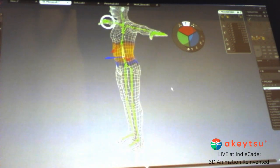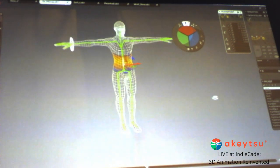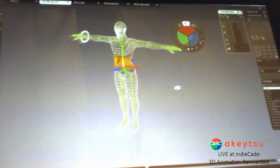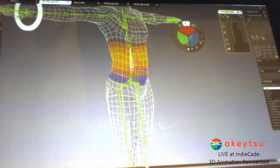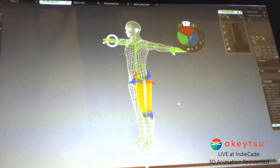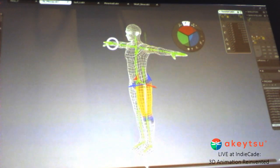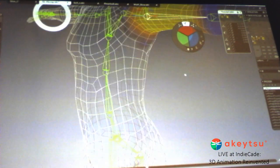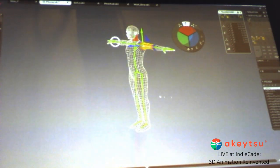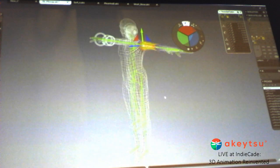And the reason why this was created is because in a lot of other 3D softwares, when you're moving your character around trying to animate him, you have to move your camera in order to select all of the controls. You have to move your camera to pose your character. You have to get in real close or farther away depending on what it is that you're animating, and so you spend a lot of time doing that.